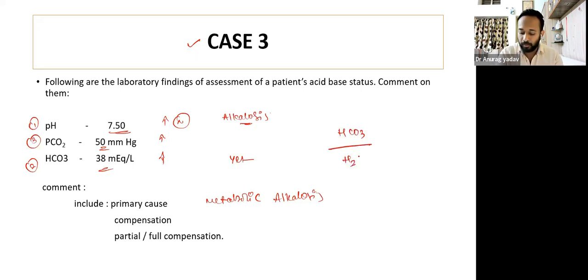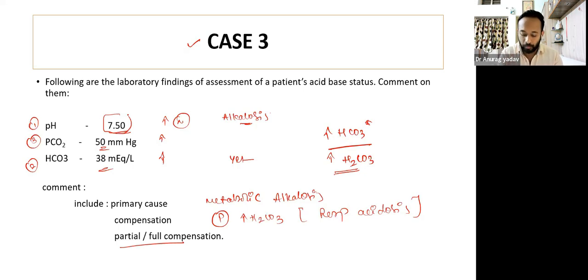Now, before we say whether compensation is present or not, we have to again put up the ratio. So the primary defect is an increase in bicarbonate. What is the compensation? Compensation also should go hand in hand. Is it increased? Yes. So there is compensation present. Compensation is there. By what? Increase in carbonic acid levels. How? We can call it respiratory acidosis. We can increase the carbon dioxide levels by the respiratory process only. Now go back to the pH. Is it normal or abnormal? Abnormal range. So is it partial or complete? It is partial. So it's a partially compensated metabolic alkalosis. This is the third case.